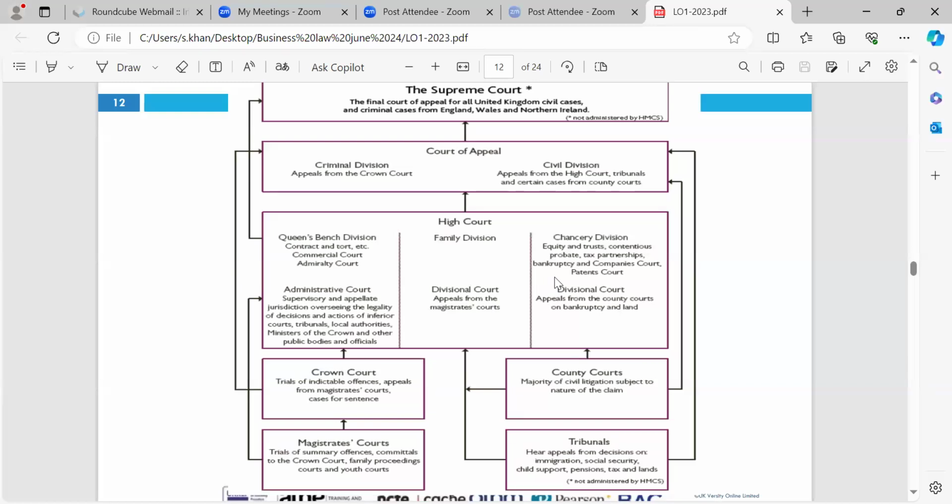So you've got the King's Bench Division. The King's Bench Division has the most varied jurisdiction of the three divisions. Generally, the King's Bench Division hears contract and tort disputes that are complex or involve substantial sums of money. It also contains several specialist courts, including the administrative court, admiralty court, commercial court, circuit commercial courts, and technology and construction court. When the court sits as a divisional court of the King's Bench Division, it can hear criminal appeals from the Magistrates' Court and the Crown Court, and judicial review hearings.